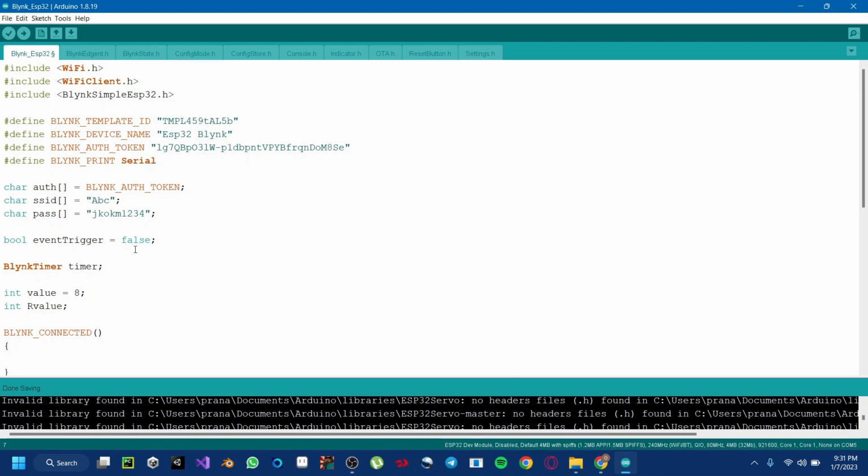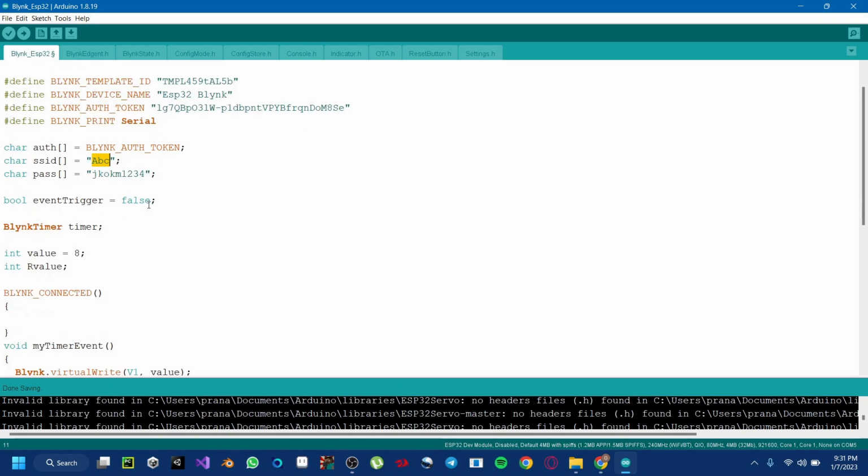So next, what you want to do is the SSID, which is the name of the Wi-Fi that's going to be connected. The SSID is ABC, for simplicity I've kept it, and this is the mobile hotspot. So I've set it to custom. You can just type it over.